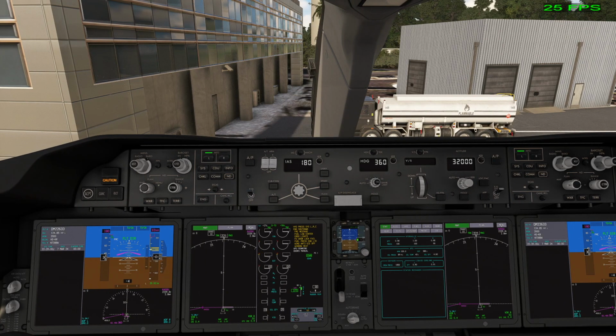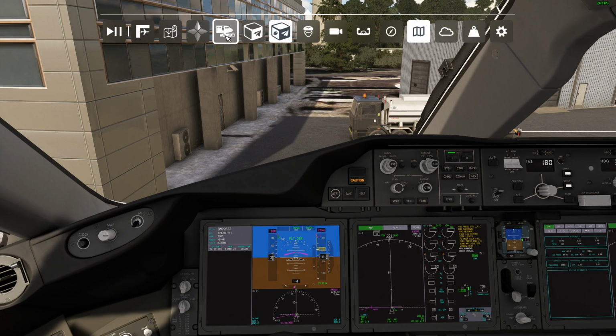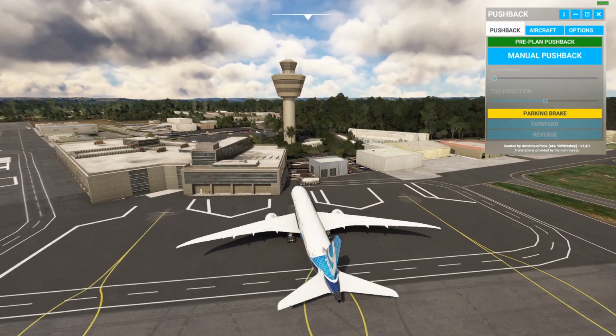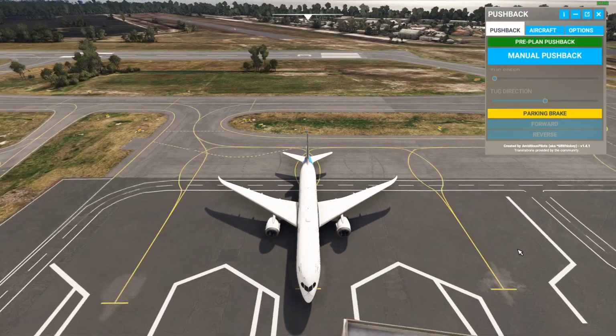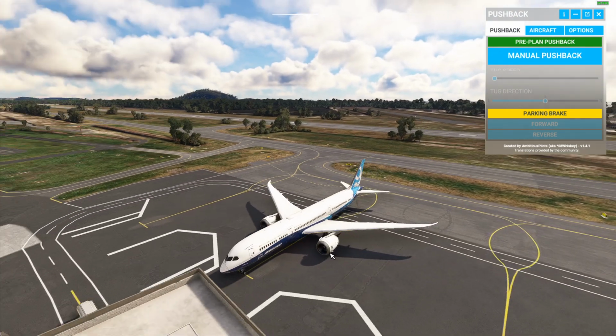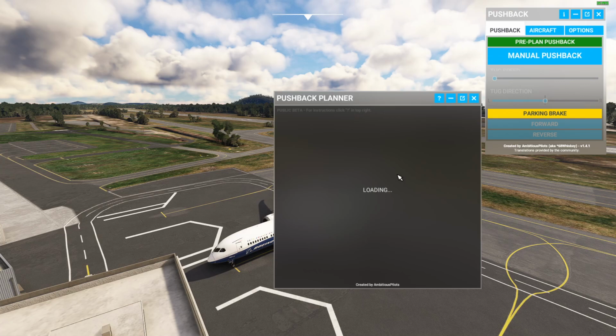Flight directors are on. We will use navigation. Nav. VNav. Right. Let's get ready for a start and push. Pretty much want to just get spun around where we are. This airport's pretty small for this plane. We're going to get pushed back to the right, pretty much on the spot.